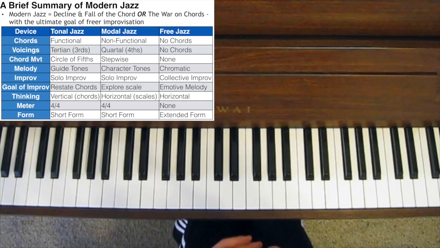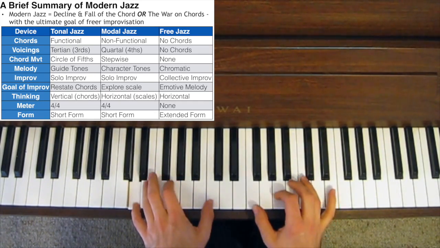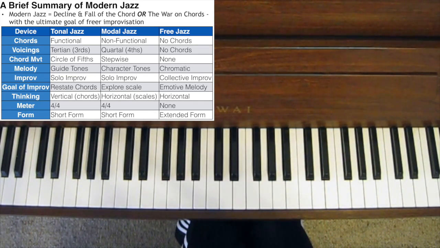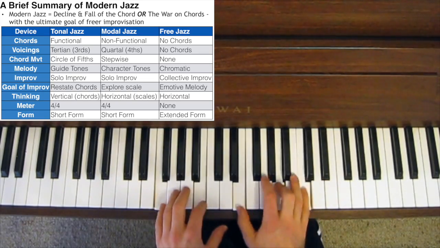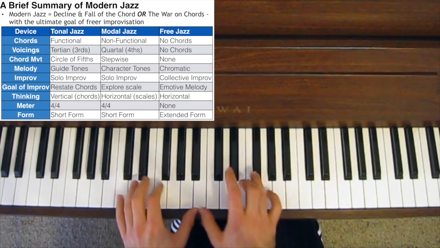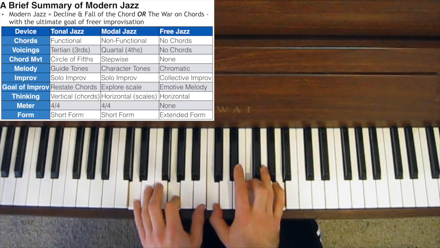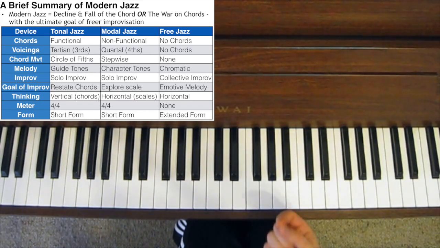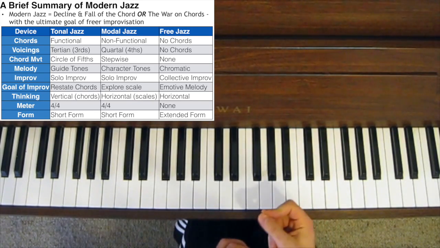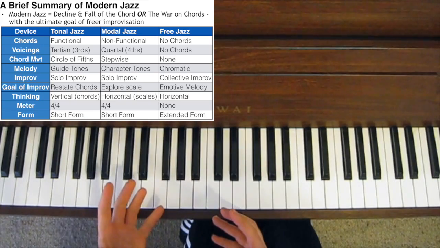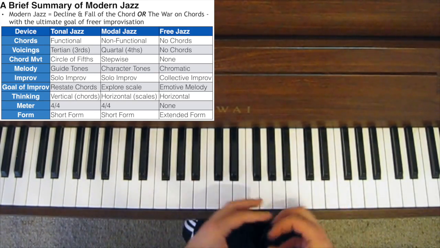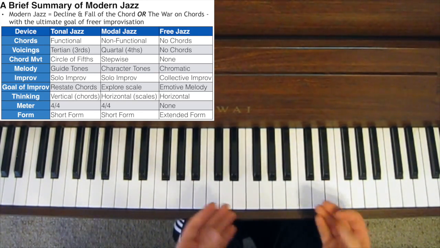Now this used non-functional chords, generally built up in fourths, to avoid any sense of tonality. And the typical modal chord movement or chord progression is movements by step. Now the goal of the soloist here was to create interesting melodies within the mode, emphasizing the character tone. Now this is much less constricting than tonal improvisation, but there are still some constraints and restrictions, like the fact that you have to stick to a particular mode.